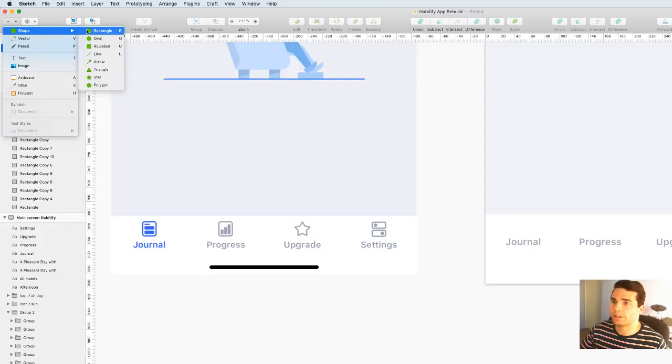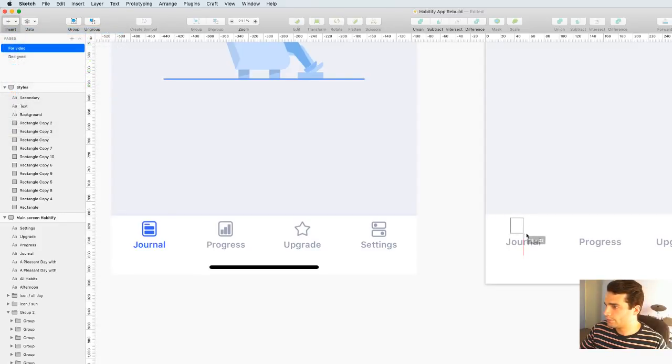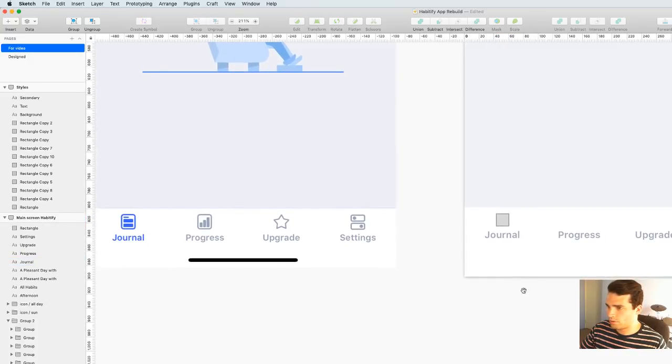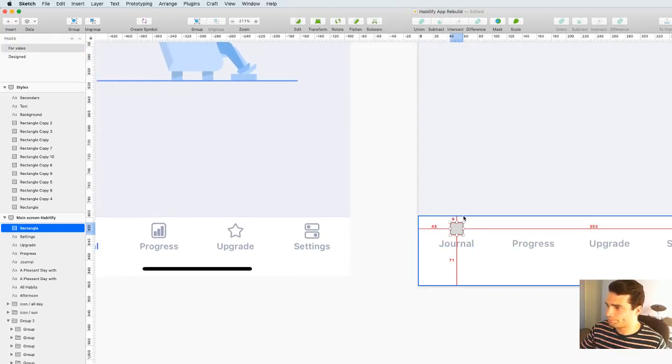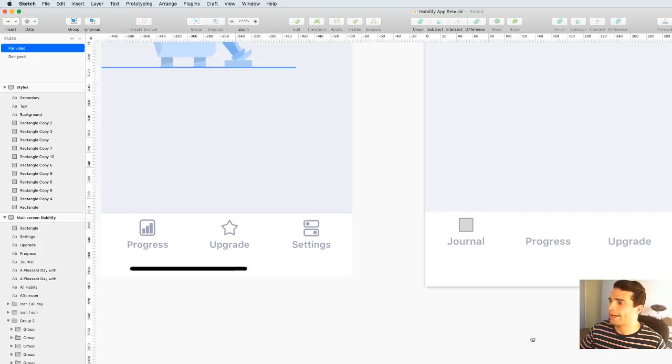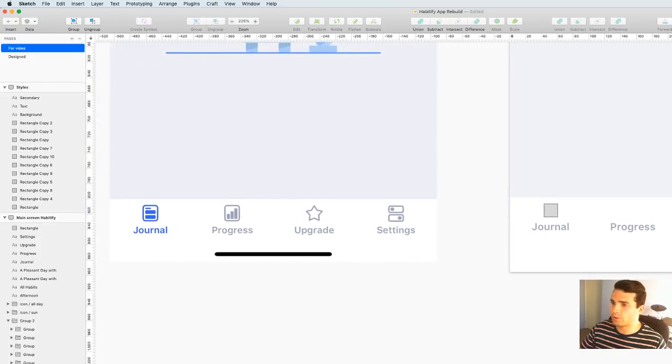Okay, so this first one here, they have to be similar height, so we'll set this to 8 pixels away from there, and we'll make it 18 by 18 as the canvas that we have to work with.